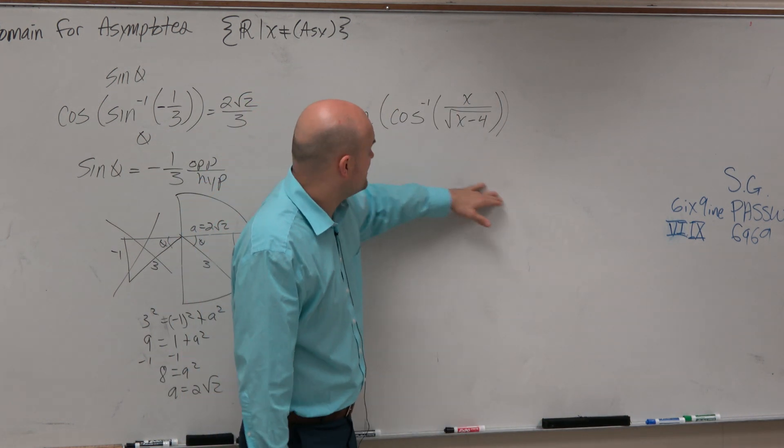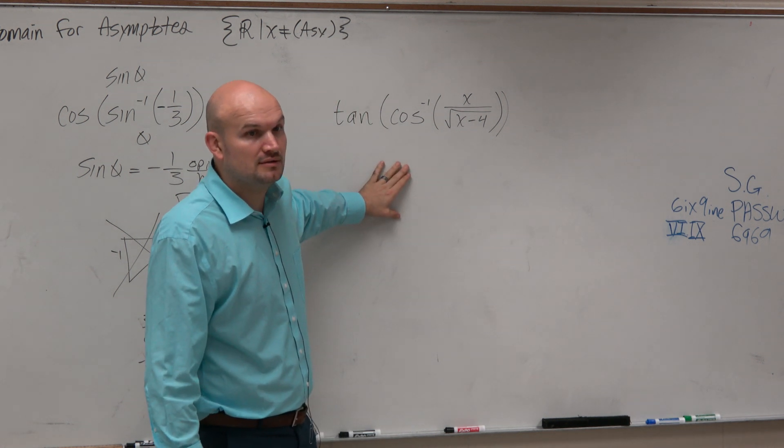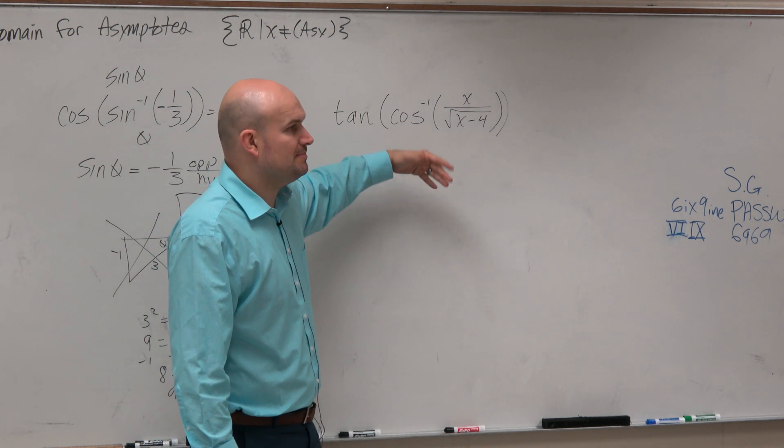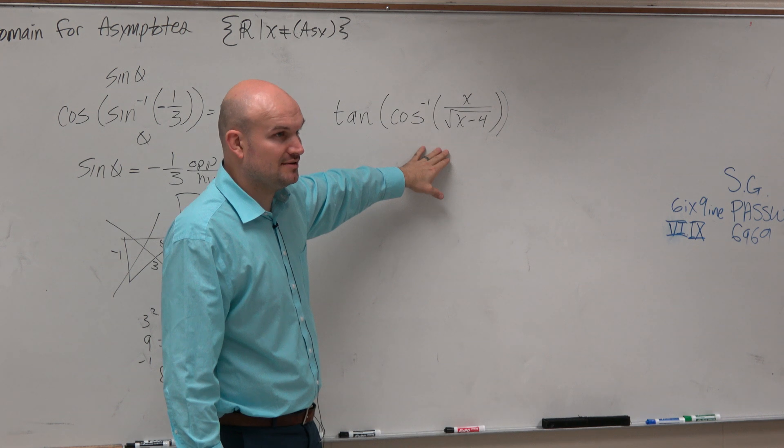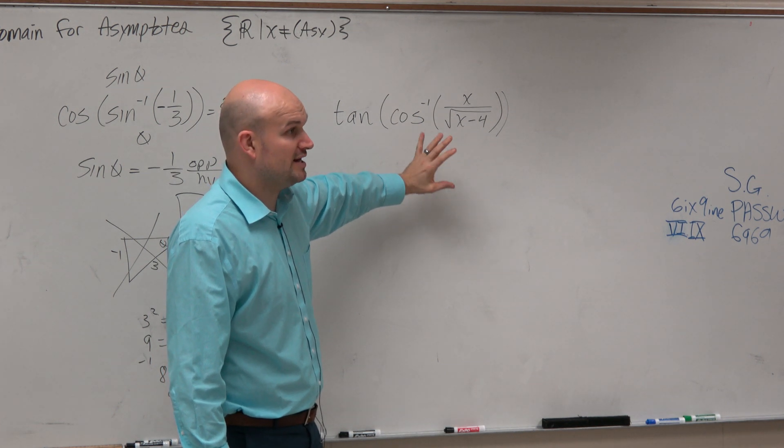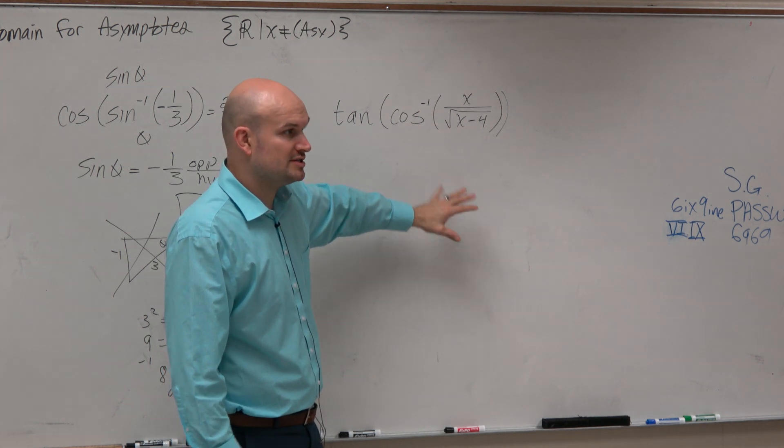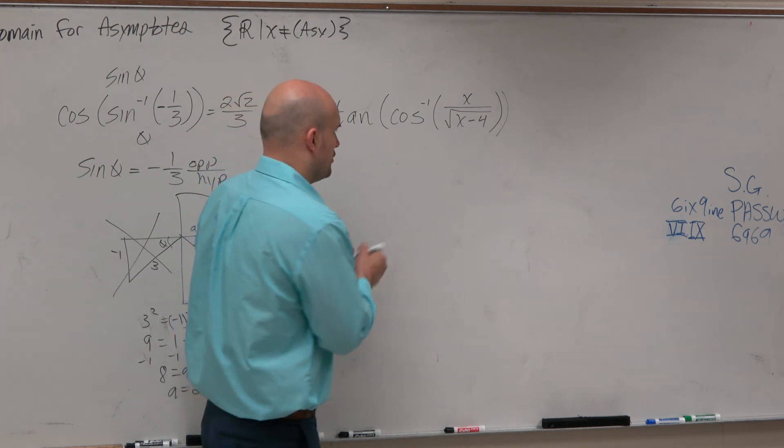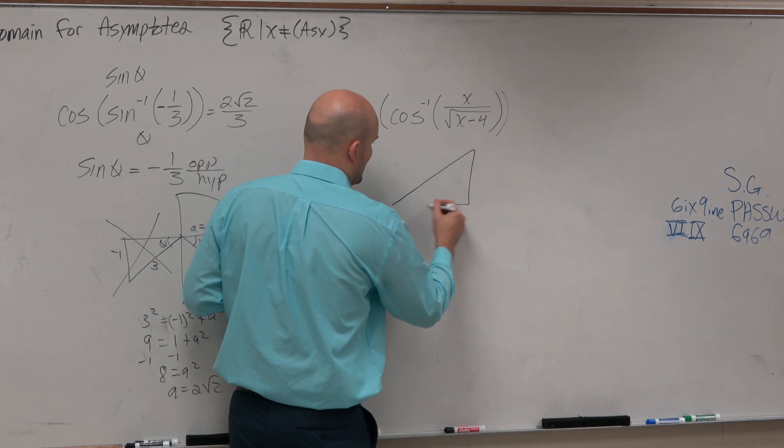However, based on this information, could we create a triangle? Sure. Now, is there any negatives here? No, so therefore, we know that it has to be a triangle in the first quadrant. And we could draw it in the first quadrant, or we can just do float. We know everything's going to be positive.